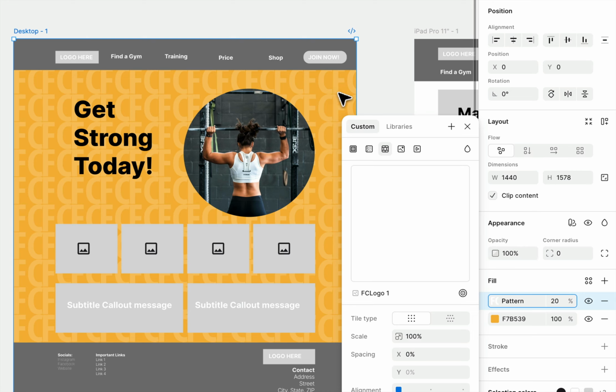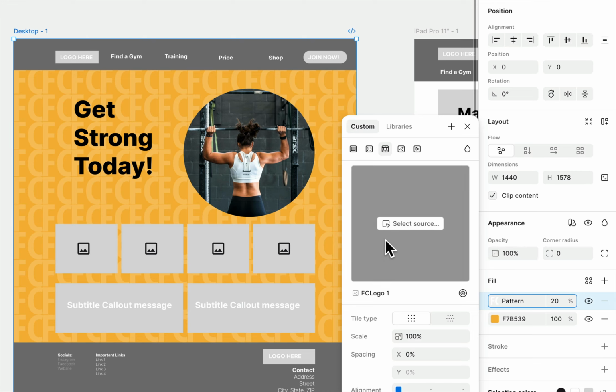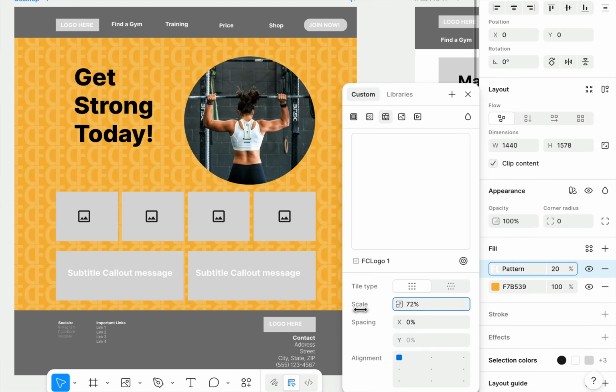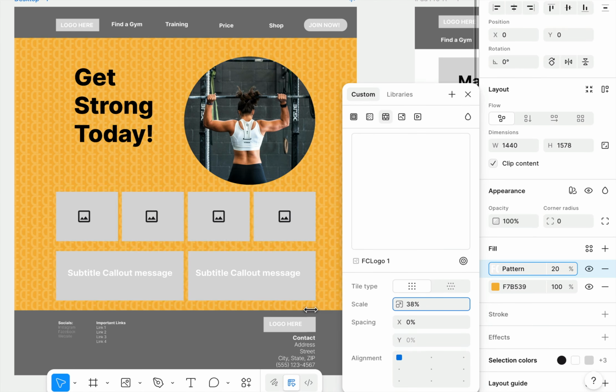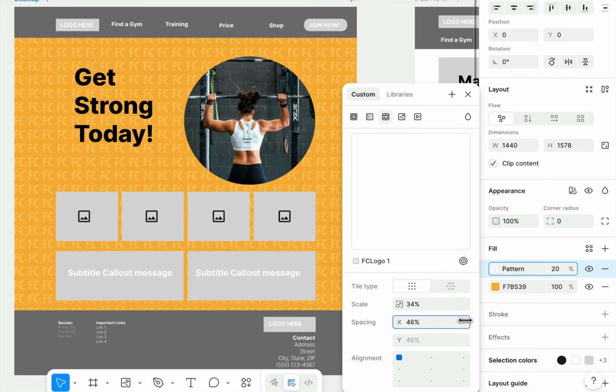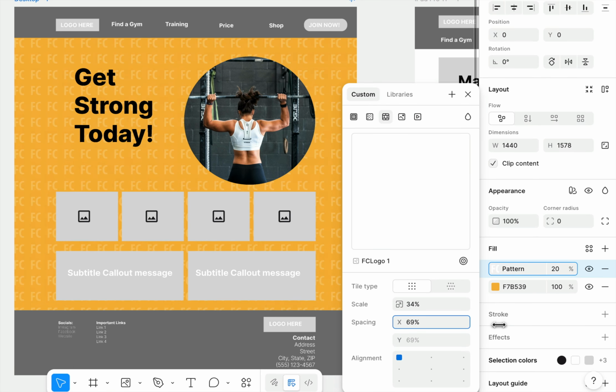Now, this may not be what I want it to look like. I want to change up the size of it and maybe spread it out a bit. So here's where I can go down to my options and I can scale it down. You can either type in or you can click on this and you can scrub down. You can see how it gets much smaller. If I wanted to space it out more, I can increase this number. Notice the horizontal and vertical spacing is automatically selected for there.